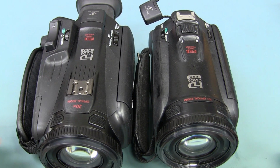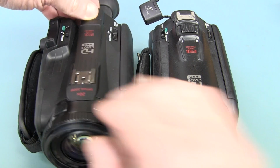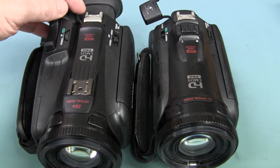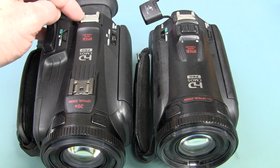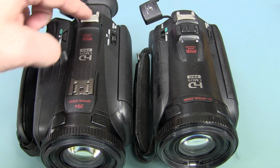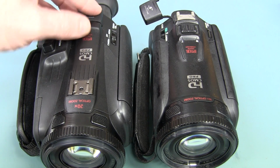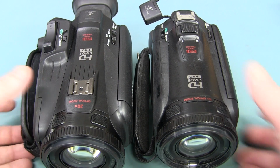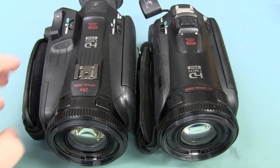But yeah, you do get the extra functionality in this thing. And look at that cold shoe. Oh, brilliant cold shoe on the thing. That's to get the carry handle, by the way. If you get the professional model, the XA20 or the 25, it just has the handle which actually connects in there with your XLR inputs and things like that. But apart from that, and a night vision mode, there's basically no difference between the HF G30 and the XA20.